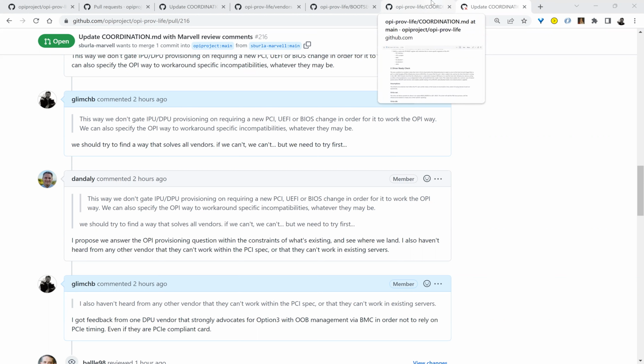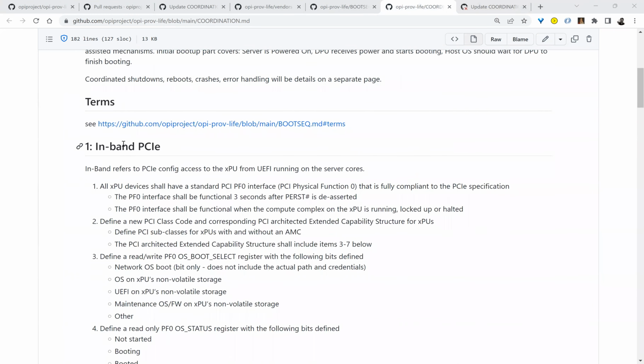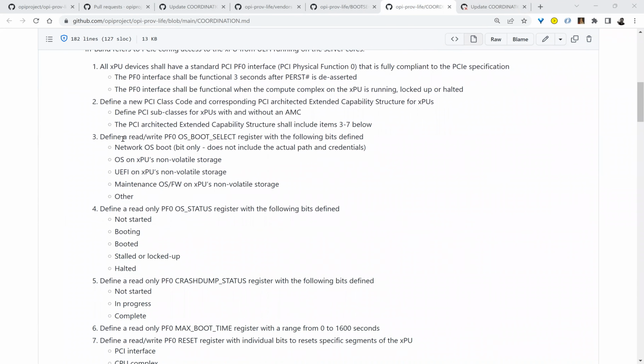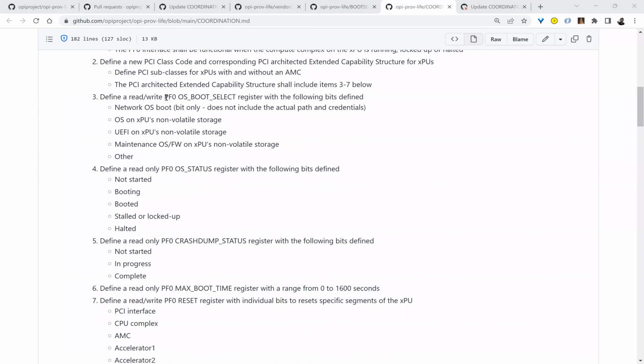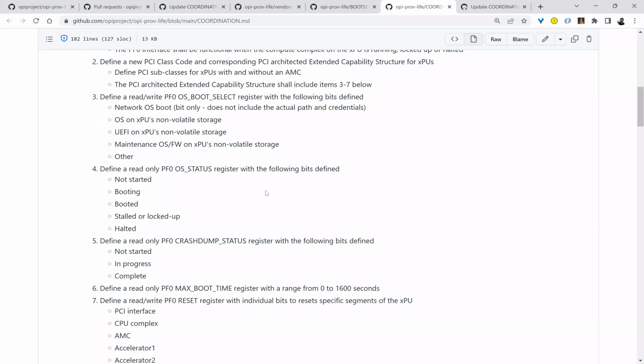So did I miss something? Reza, do you want to quickly go through proposal number one? When we expose physical function 0, the BIOS itself will wait in that state until the status registers indicate that the card is booted completely. Yeah, I think that pretty much covers it. The idea, Rahim, is that physical function 0 will have a set of PCI architected capability registers that UEFI can program to.